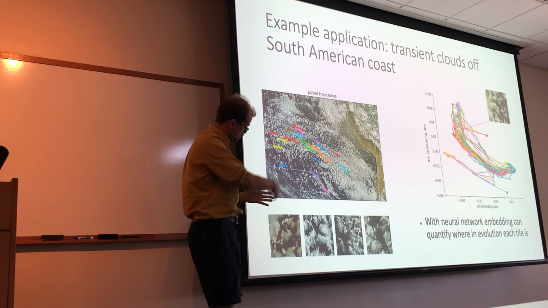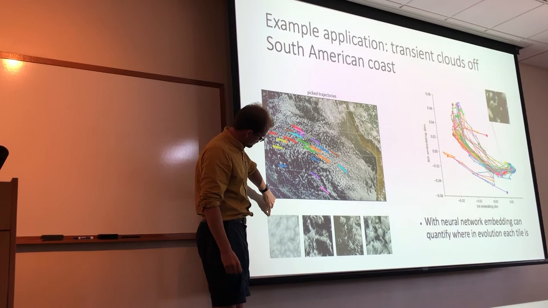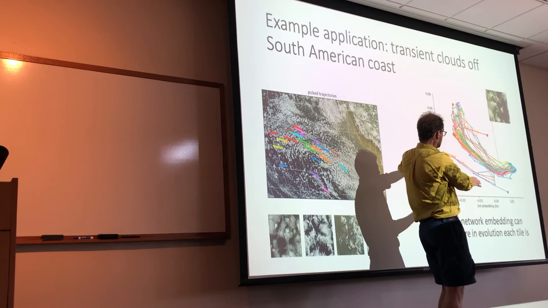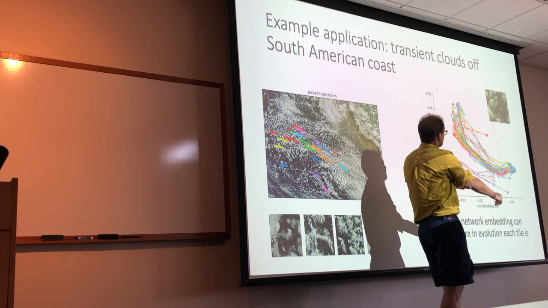You can see that they're actually quite stationary with the flow, which is surprising. So this is the actual trajectory. This is the samples. What was really cool, if you look then in the embedding space, and I am just looking at just two dimensions here that show this, but I think it still captures it quite well. You move from like one area of the embedding space into the other.